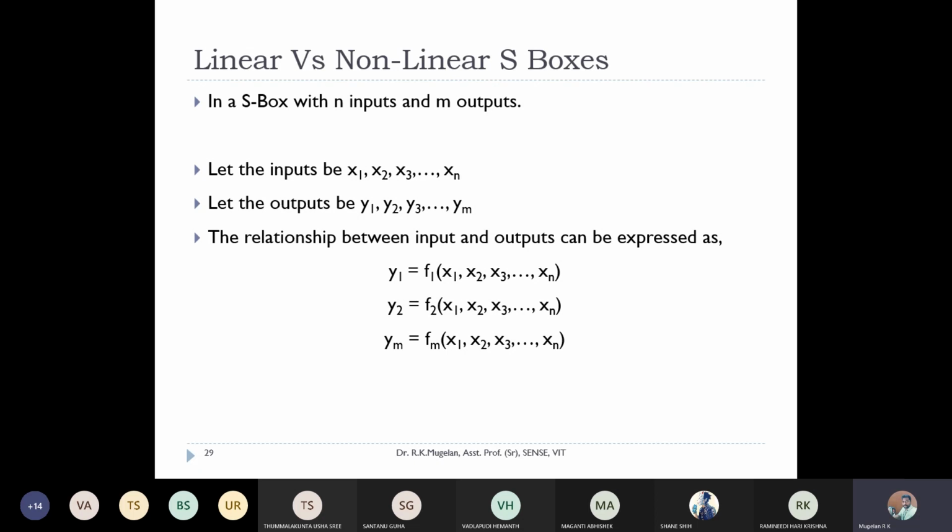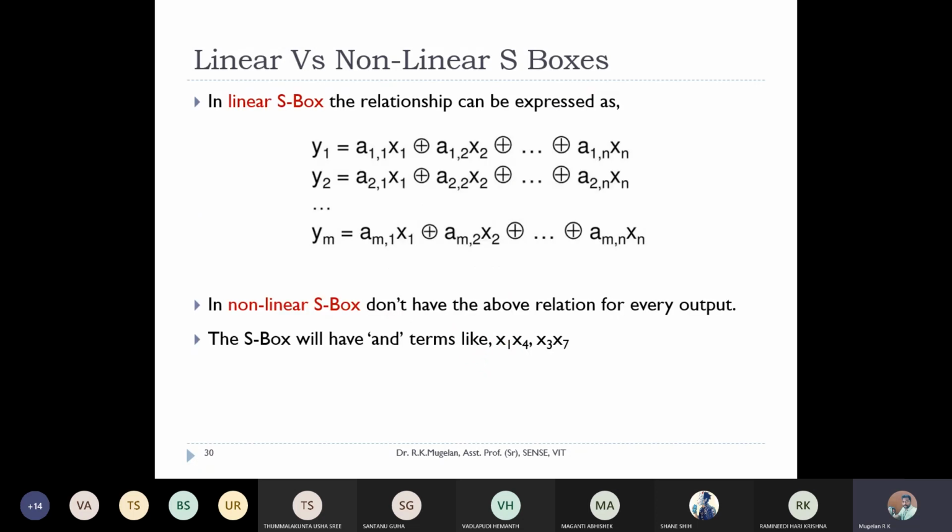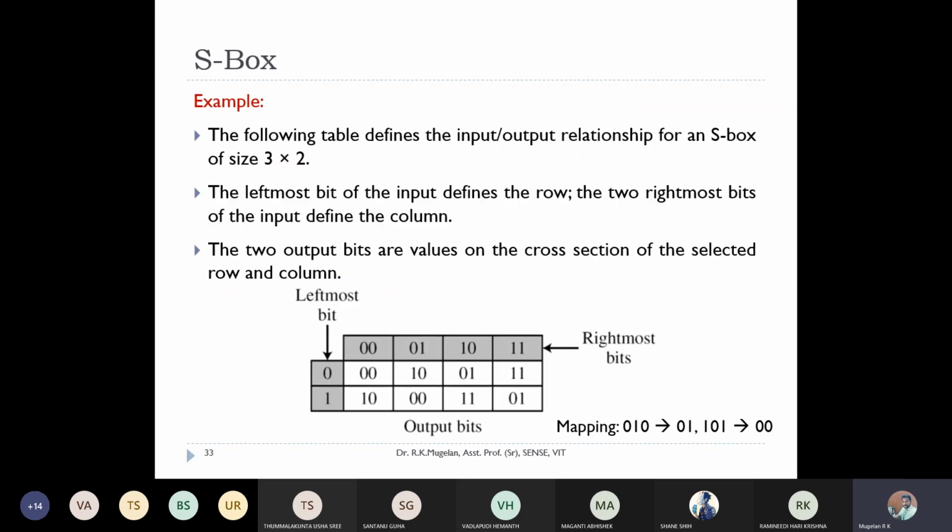So how, in the sense, the relationship between the input and output will be based on some math, basic linear equation will be playing a role here. For example, you have n number of inputs which is going to produce m number of outputs. Here you can see the first output y1 depends upon some mathematical function that is going to relate all these inputs here. And y2 uses a second mathematical function, which relates all the inputs here. Like this, I can generate all the outputs with respect to the inputs and the respective mathematical function. I will directly jump into an example so that you get a clear picture.